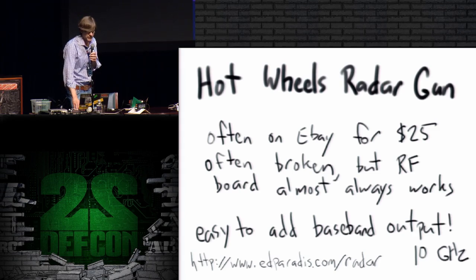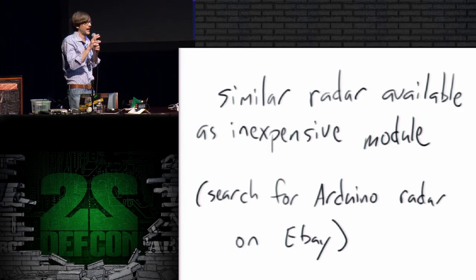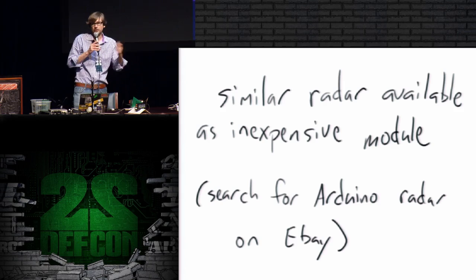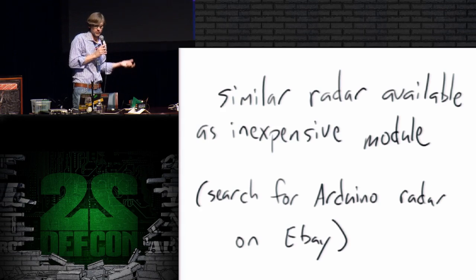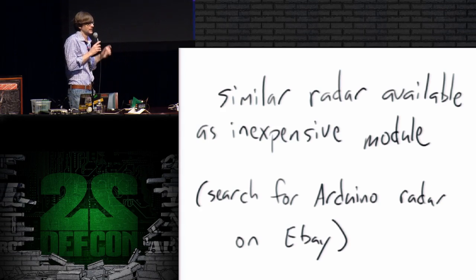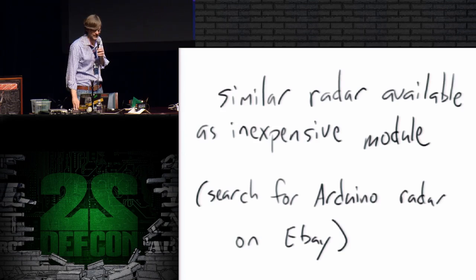There are also quite a few devices that you can find that are very similar to the Hot Wheels radar gun, but in a smaller package. They don't have the whole big waveguide antenna, and they don't have the plastic and trigger and everything. They're designed as modules for people to use in their own electronics projects. If you search eBay for Arduino radar, you'll find a lot of these things shipping from Hong Kong, and they're only a few dollars. So that's an interesting option. But again, they're at the 10.5 gigahertz band, which is higher than the devices in the ANT catalog.